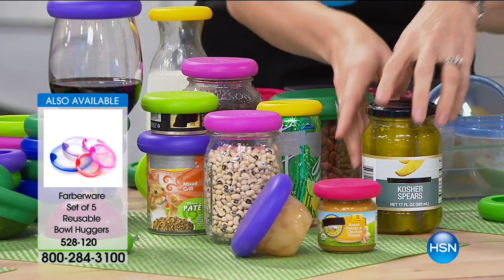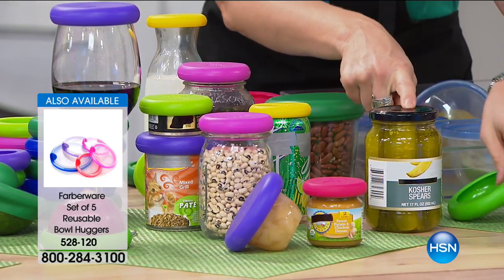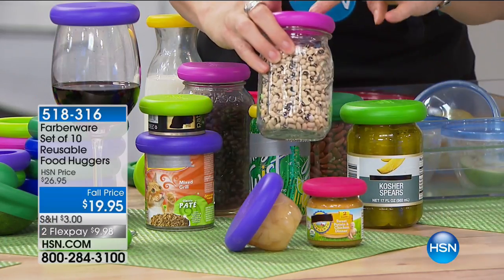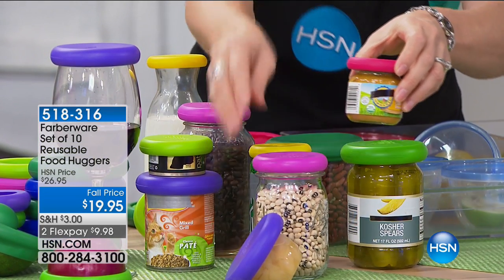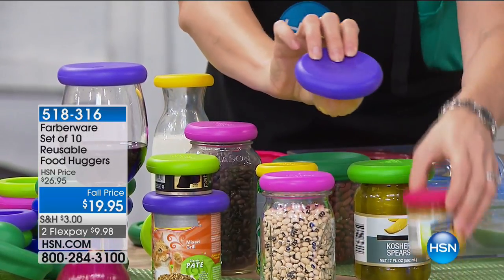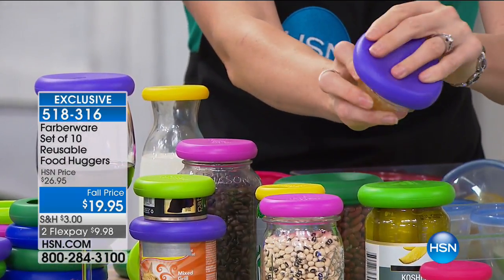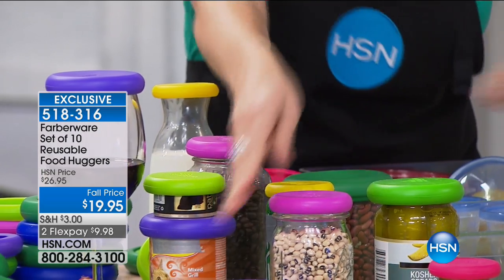So if you lose a lid, or if you know somebody that can get your lid off, but you don't want to pop that lid back on because you have a hard time getting it off, go ahead and pop the Food Hugger in place of the lid. Any of your mason jars, your glass jars, it'll fit as well. How about baby food? You eat a partial jar, your baby eats a partial jar of baby food. I'm not here to judge you. You eat what you want. Or for me, my son, he's three, he eats these little pears, little apple crisp, whatever. And then you can pop that back on as a lid.